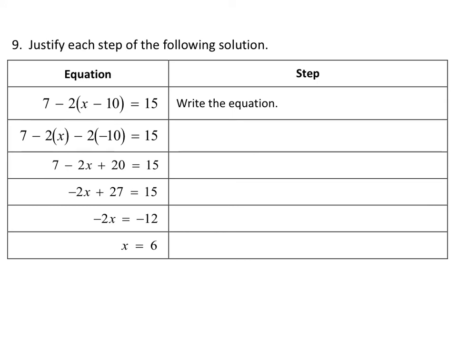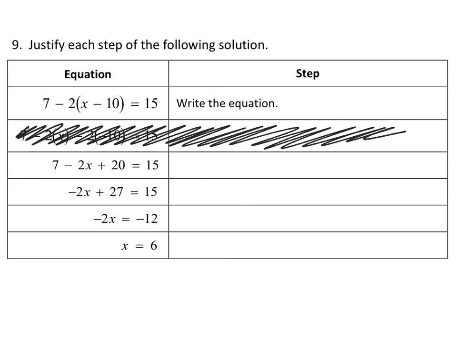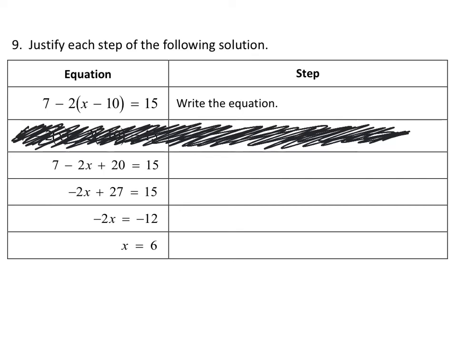Before we do that, though, I do need you to put a big old scratch mark through the second line. We don't actually use this step when we solve because we are smarter than this line. We don't need the work step that goes here. We've always skipped it, so we're not even going to look at that one. I'm going to label these steps 1, 2, 3, 4, and 5, just so you know what I'm talking about when we go through it.